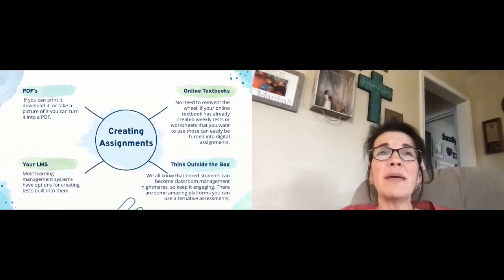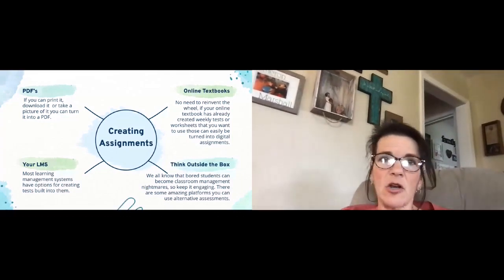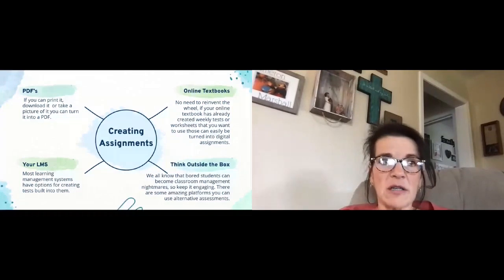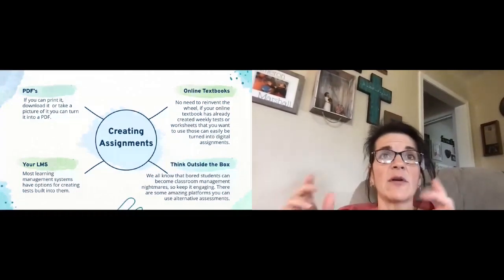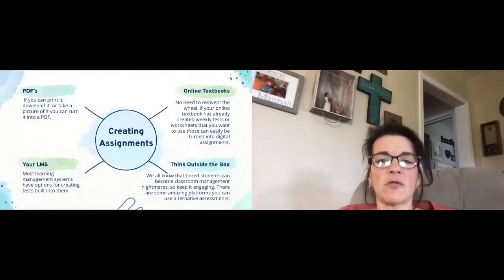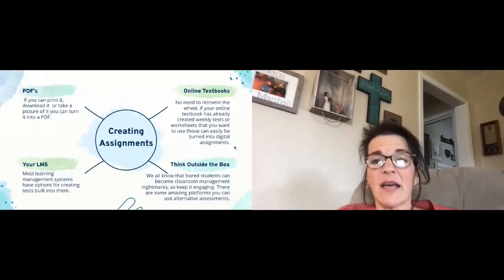But I also found a free program. It is called Adobe Scan. It is by the people that make Adobe Acrobat, but it's called Adobe Scan. It is absolutely free, and you can download it onto your iPad or your phone. And with it, the great thing is you can make anything into a worksheet. You could literally handwrite a note, take a picture of it on your coffee table, and turn it into a PDF. It's that easy. It's so user-friendly. You would love it.